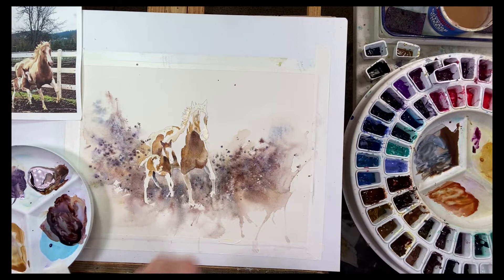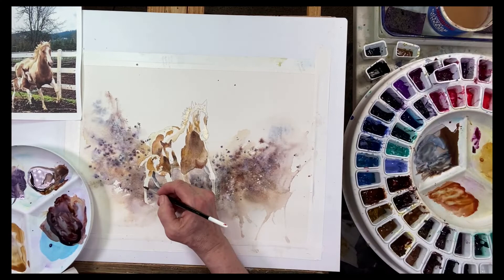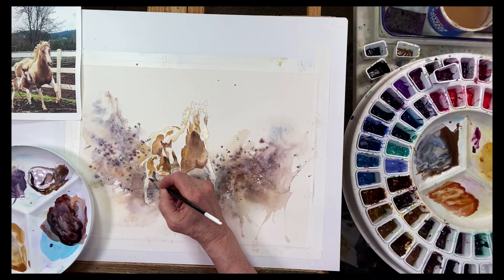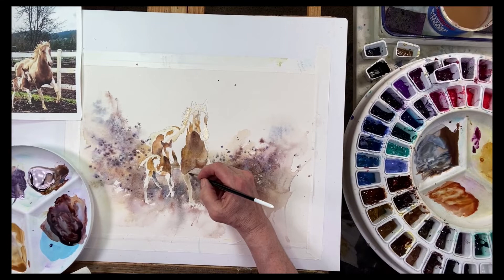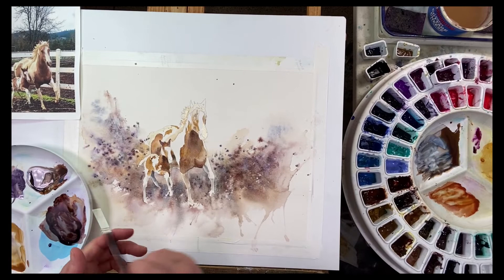I think I need to set this aside and look at it for a bit to see where I want to take it to the next level. I do want to add some shadow to this leg here — I got it a little bit wet and I'm just going to softly add some shadowing, and also to these four front legs. Maybe a little bit more to the inside of her leg. I think at this point it needs to dry a little bit, so let's do that.